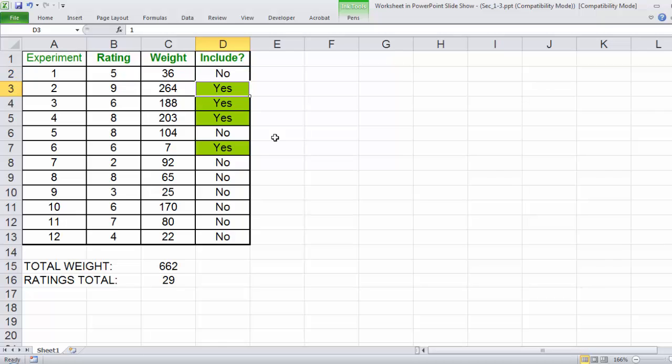For example, if I choose the highest one, here 264 kilograms, and it has a rating of 9, it seems reasonable to choose that experiment. And then choosing another experiment that has high ratings, we're already at 368.